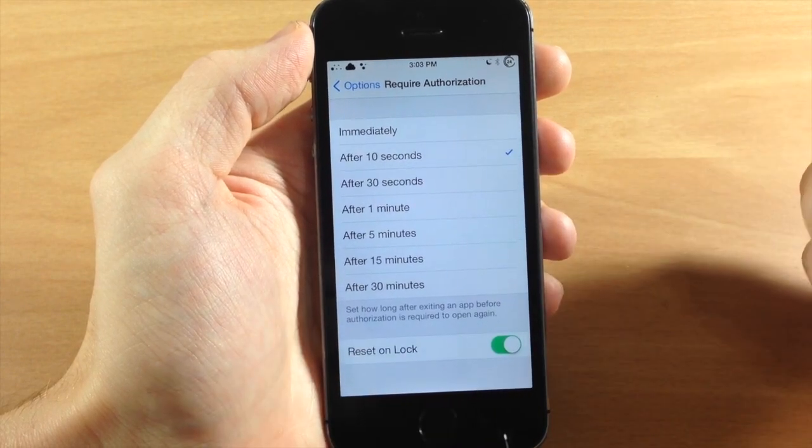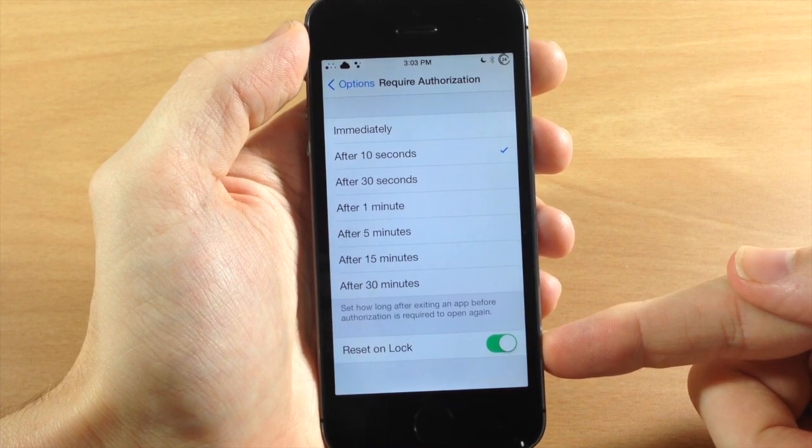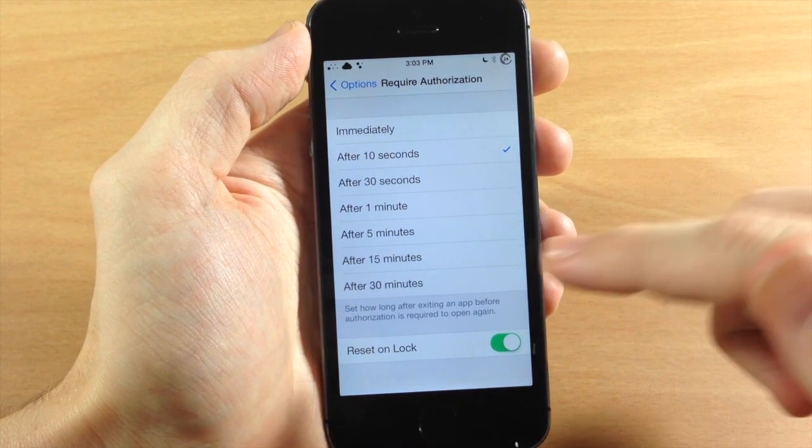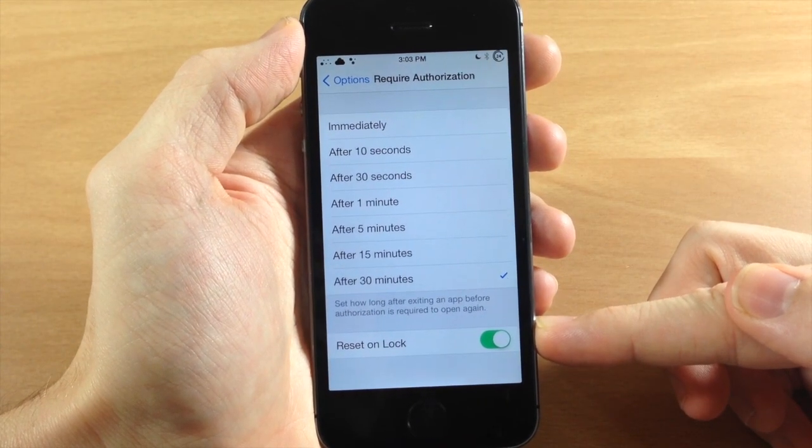So you can see right here, if I toggle on after 10 seconds, we get another little option right down here, and that's to reset on lock. So no matter what, even if you have this set to 30 minutes, if you lock your device, then you're going to be required to enter a passcode.